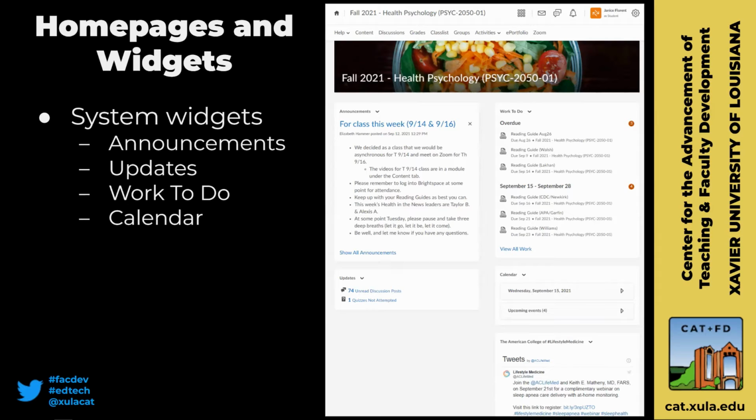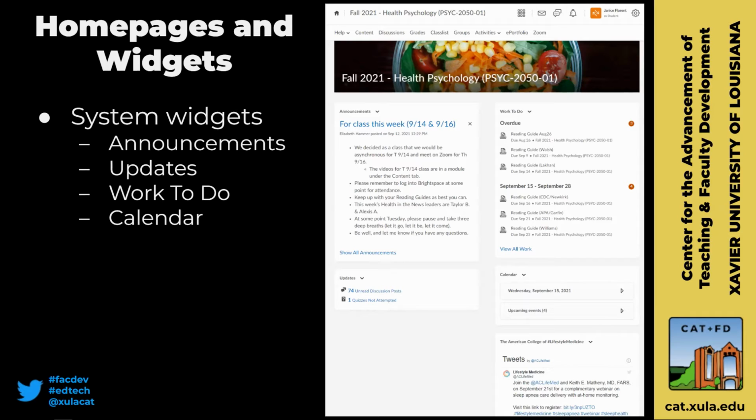The updates widget, of course, tells them things that they've missed, quizzes that they might not have attempted, unread discussion posts, that kind of thing. So it's going to keep them updated with that. There is a work to do widget, which was introduced, I want to say, the middle of last year. This widget tells the students about things that are overdue and things that they have upcoming.